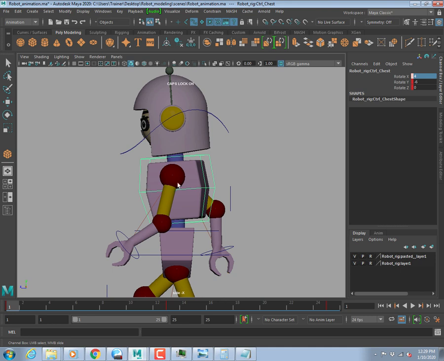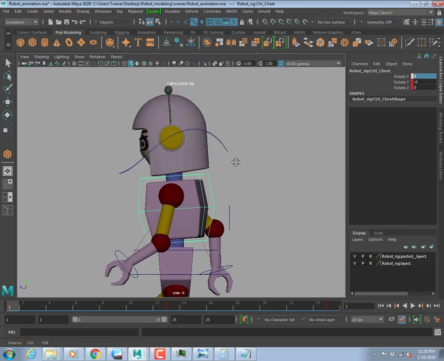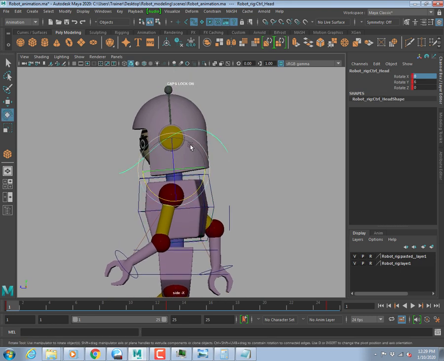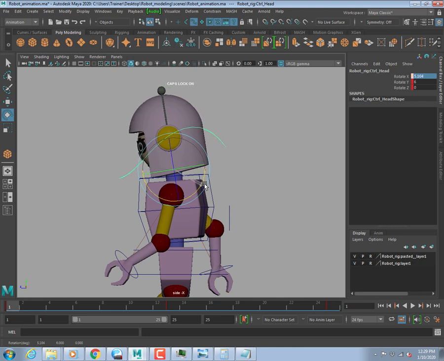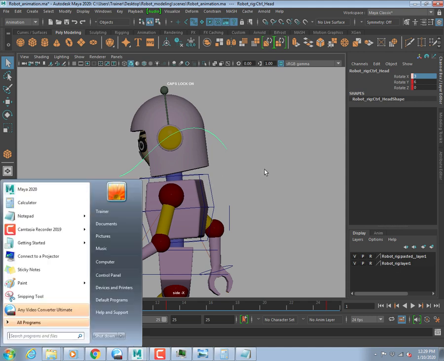The chest controller rotate X is 4, and also the head controller rotate X is about 3. So select the head controller, shift select the chest controller. This is the only two controllers that you have done. What happened?